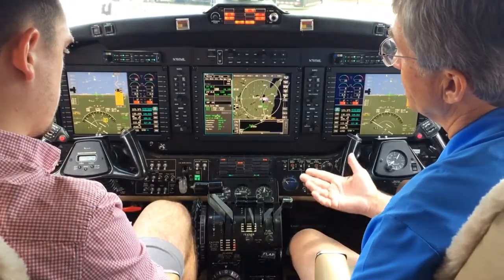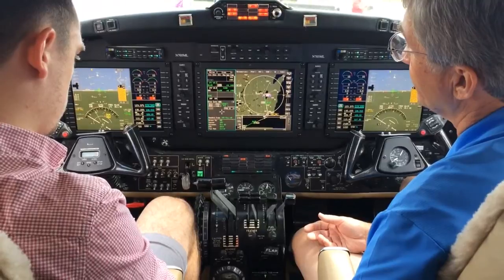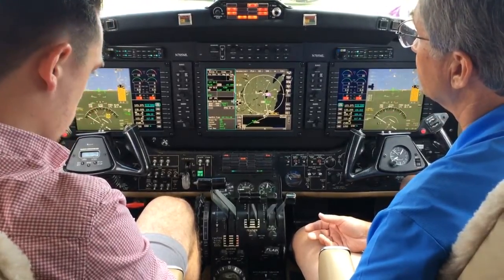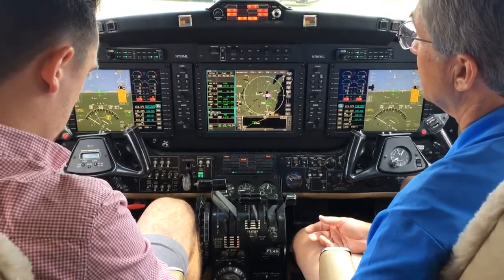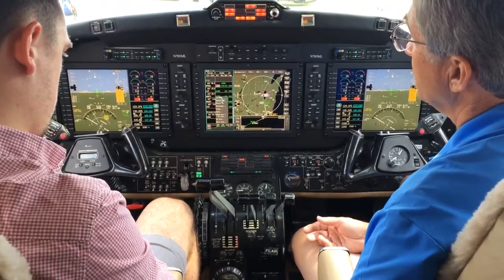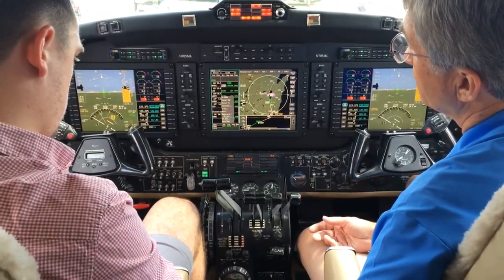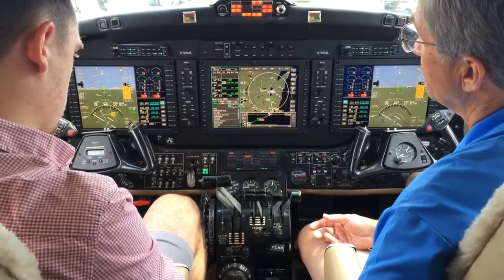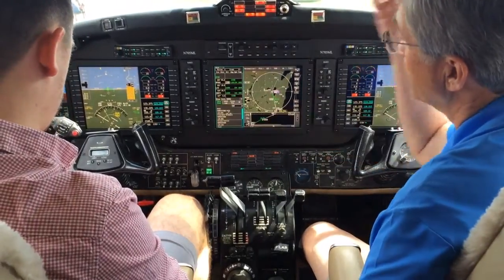There are the frequencies for Badger and when we would cross the VOR. We also use the cursor control device to bring up information on our destination airport. Our destination is Morristown, New Jersey. We can have arrivals and departures, weather information, and NOTAM information. We can bring up VHF frequencies and load them into our comm radio very simply.